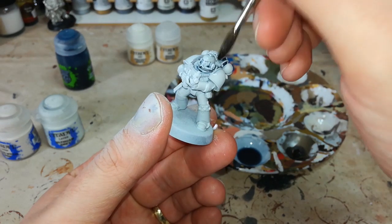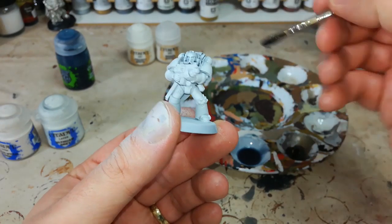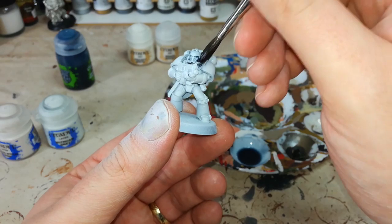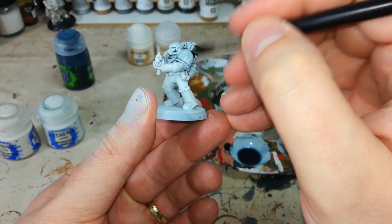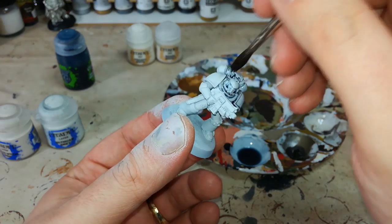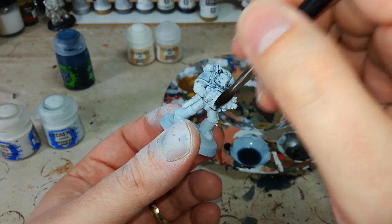Now you can see already that it's quite different from just putting straight Drakenhof Nightshade on, and that it doesn't cover with quite the same intensity. And that's why that Lahmian medium is such an important step. So we'll go around now and I'm going to cover the whole model because I want all of my white to have this nice shading to it.